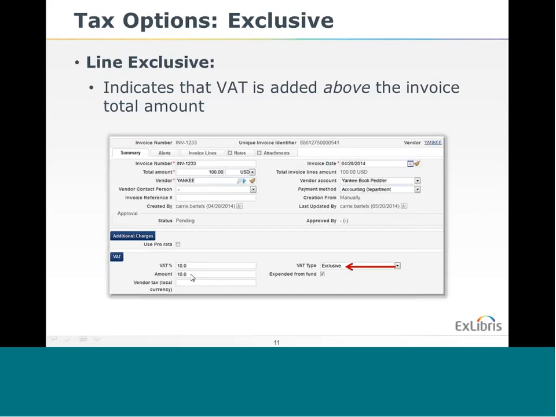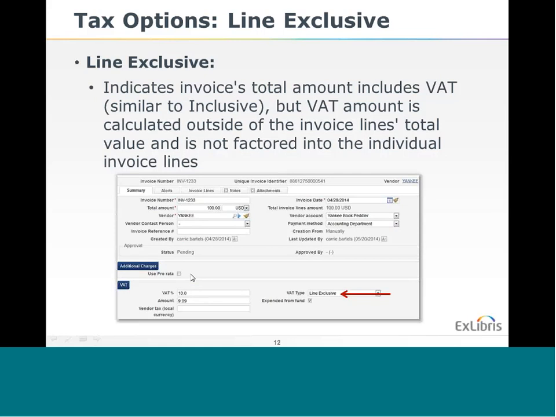The last option in the VAT type dropdown is line exclusive. So we'll see that here. This is similar to inclusive in that the invoice total amount includes tax, but the tax amount is calculated outside of the invoice line's total value and is not factored into the individual invoice lines.